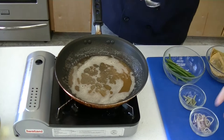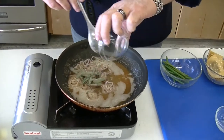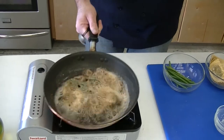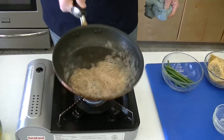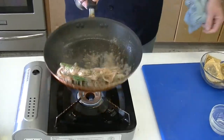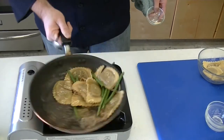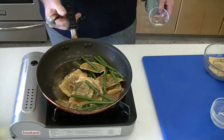Alright, we're starting to get a little color, so we're going to go ahead and add our shallots, our fresh sage leaf, just a pinch of salt and black pepper as well. Smells great — that sage and brown butter. Put our green beans in here; again, these are already cooked, all we're going to do is reheat them. We've got our ravioli as well. Just going to give this a toss, two or three minutes just to reheat everything through, and this will be the base for our fish.